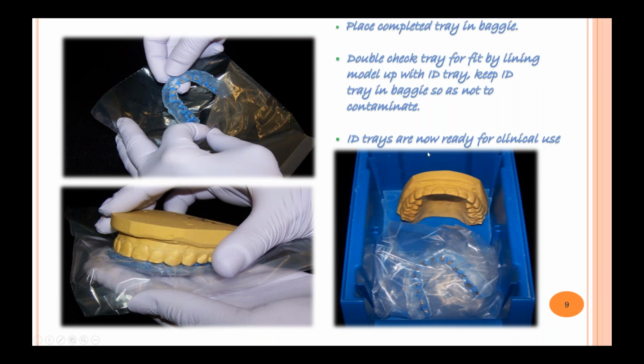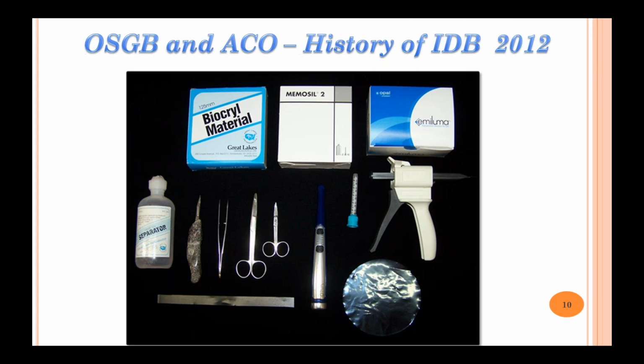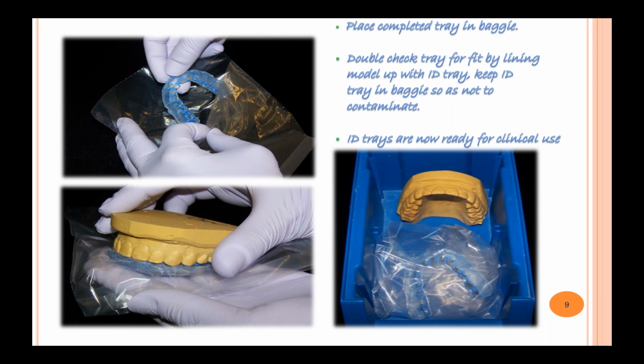And this here is, oops, I'm sorry, is actually what the tray looked like. And we would have our labs package it up and be ready to bring up to the clinic when the patients were there. But again, we could not light cure through these because of the light body PVS material, which was blue, not clear.